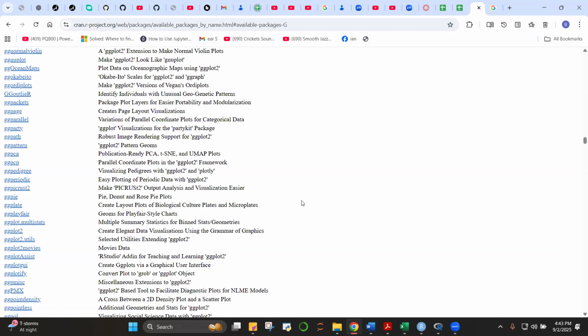And it has generated a family of other packages. For example, here, ggpattern. This is used in consonance with ggplot2 and several other grammar of graphics plots. You can see here there are many GG packages.